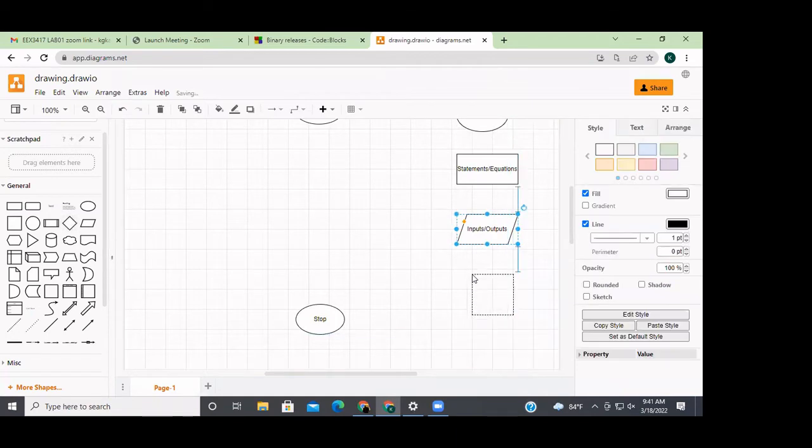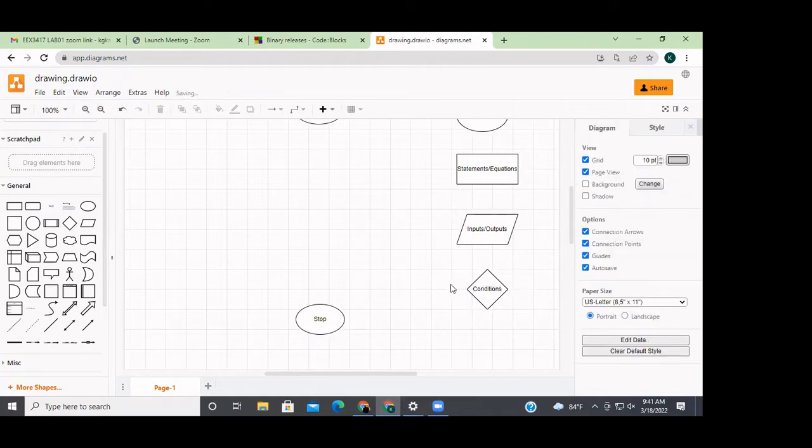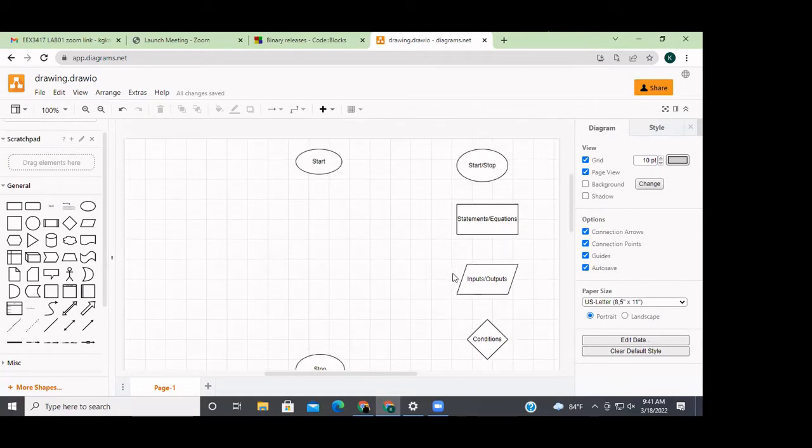Then we can use diamonds for conditions, right? Okay, guys, I hope you can understand. If there are any confusions, you can directly ask me, or you can put a message in your chat box and I'll reply.